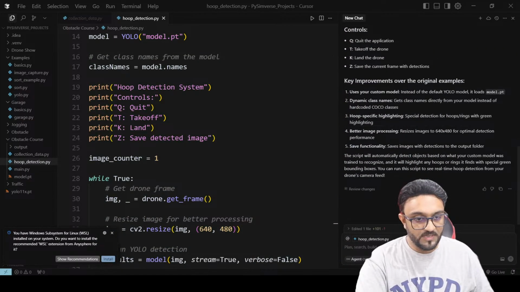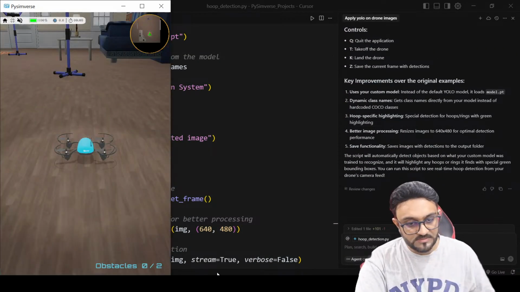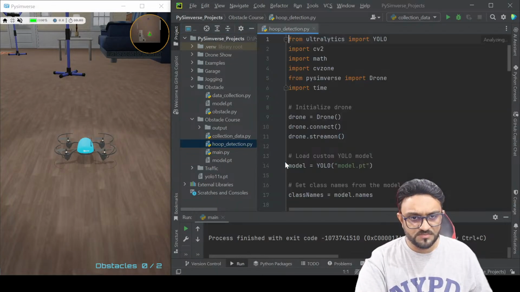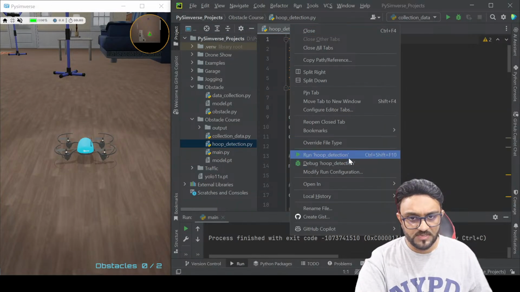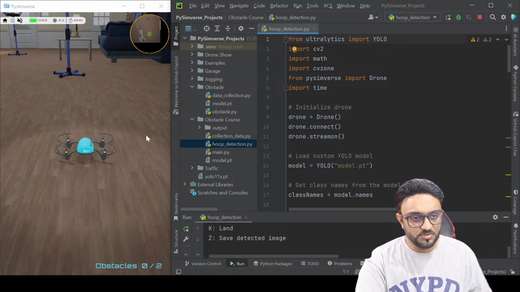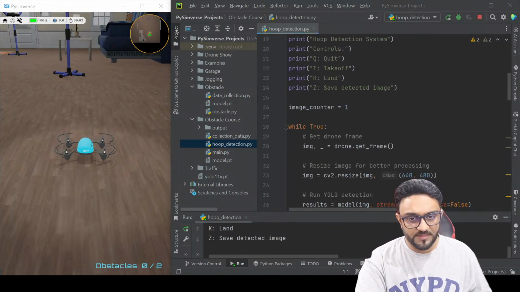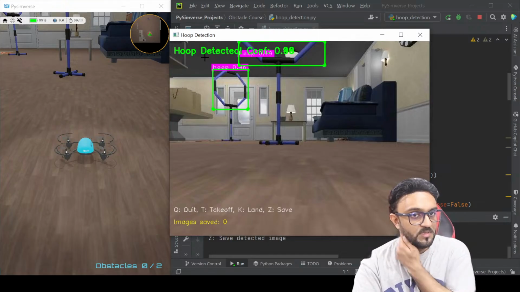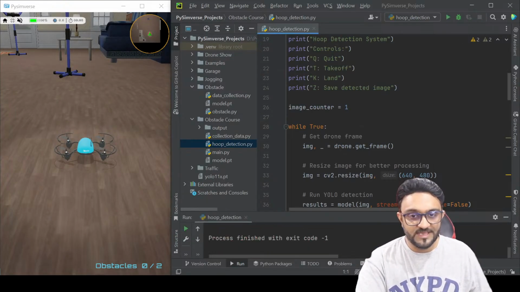Again, now it is going to land and take off manually. Later on we can change that, but for now let's just run it and see if it will work. It should take off, but I think it will not. Yeah, okay, it is detecting. There you go, we have the detections, hoop, but it's not taking off.